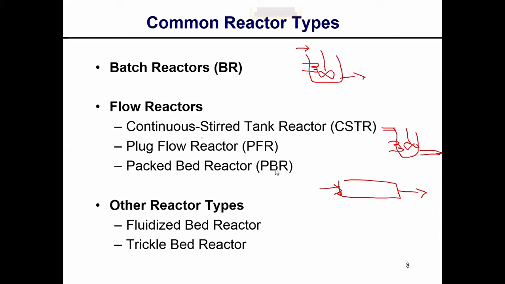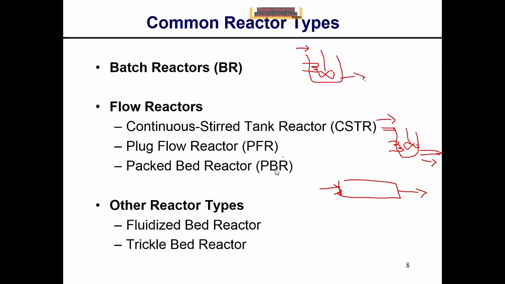And then for the continuous tank reactor, the assumption is that this will be well mixed because it will be well stirred, and this also will be well mixed. And the other part is that because the flow rate is constant, the volume is also constant, and this one is also constant. Later on we will see.